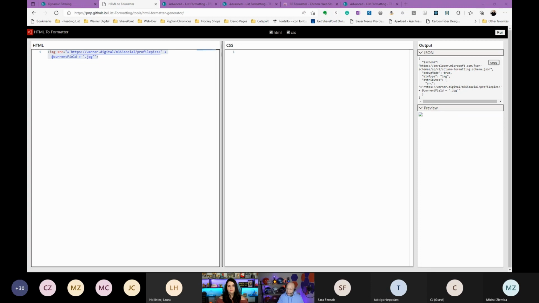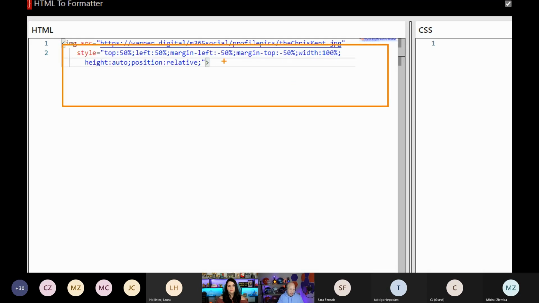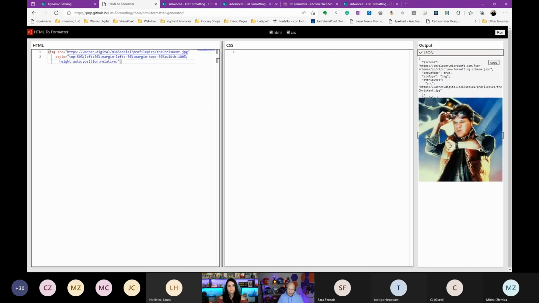So I'm going to continue to go through the process here. I'm going to include a little bit more, and what I've done is I've included some CSS right here directly in line. And what happens when I run that is you can see it's moved it around. You see it's moved it up, so it's actually covering some of my style. And that's because I'm doing positioning there. And then we want to take it even further. I'm going to add even more CSS.